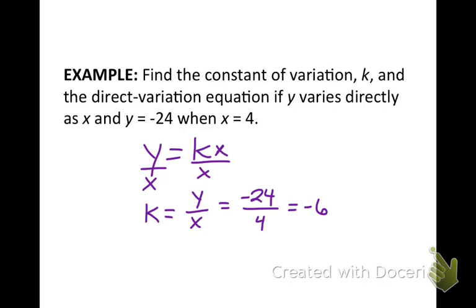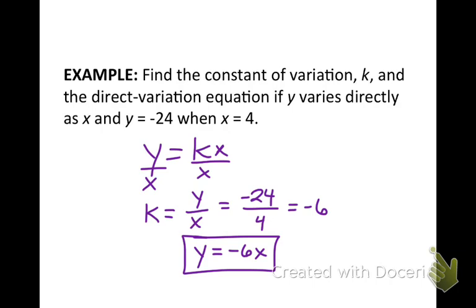Do we see where it's coming from? Because that origin point is there, we don't really need the zeros. So then let's make our equation again. Y equals negative 6x. Remember, this is the same thing as your slope. If my slope was negative 6, direct variation tells me that it's going through the origin, so my y-intercept is 0. I don't need it there. Done and done.